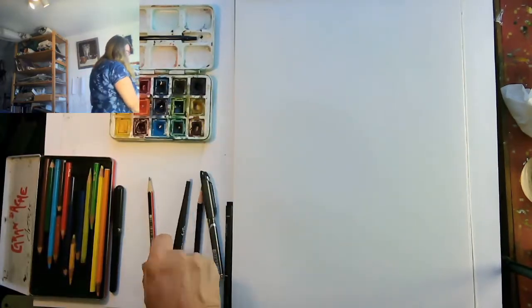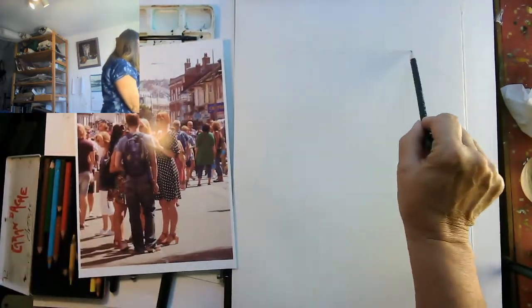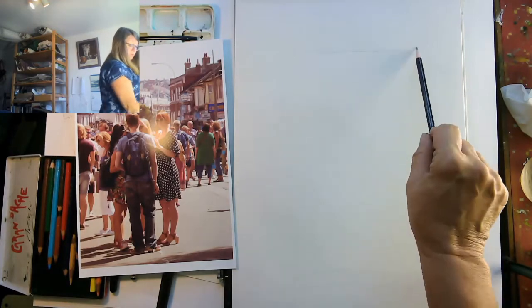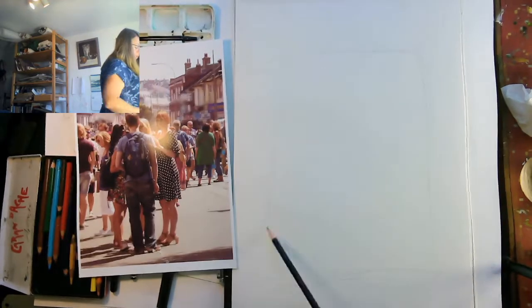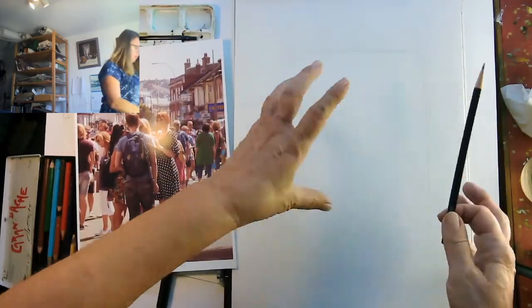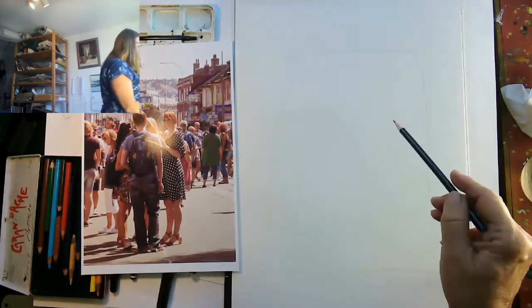And again, I'm going to start with a pencil. So they're a little gang together. So they're sort of like this. Just looking at their general shape, I will call it a rectangle. If I was sketching, I probably wouldn't draw the rectangle in, but I want you to have a look and look at negative shapes that they may create.